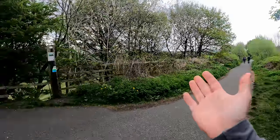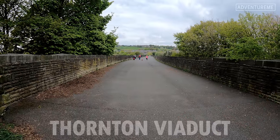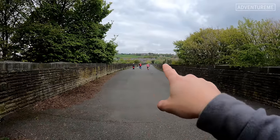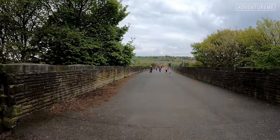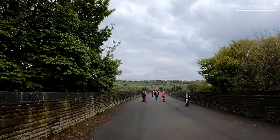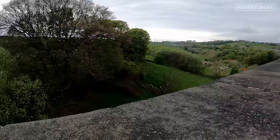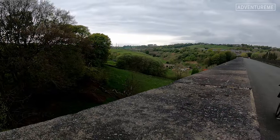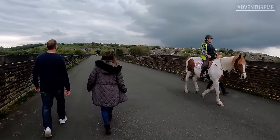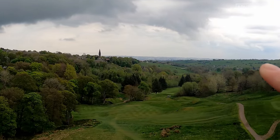Here we are - we've just made our way down the track bed and we're at the Thornton Viaduct. Look at this - rather impressive, right across the valley. There's no more than a little beck just down there in the valley, and then you've got Thornton village on the far side and Thornton station just over there, which we'll get to soon. Looking off the viaduct - it's not a very steep valley. There's just a beck running through it. On the other side there's a lovely golf course down there and a straight view into Bradford city centre.